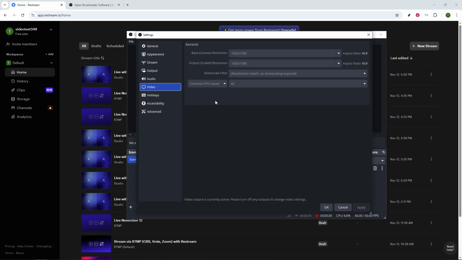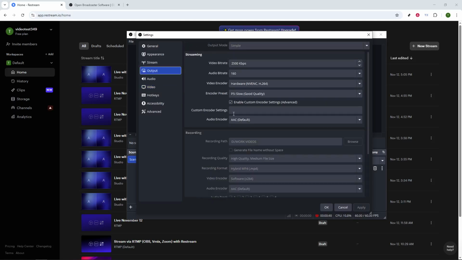Now let's head over to the Output tab within your settings. Here, you'll configure your bitrate, keyframe interval, and encoding settings. While the rest of the setup might remain the same as your usual streaming setup, you should ensure that these parameters are optimized for a vertical, mobile-friendly stream. If you're unsure about these settings, consider checking with your streaming platform's guidelines or doing some trial runs to see what looks best.